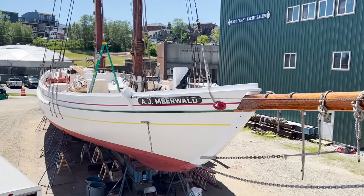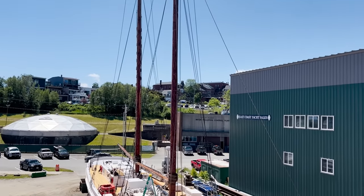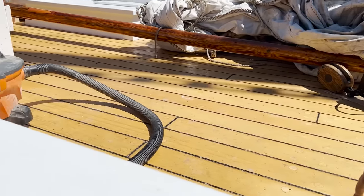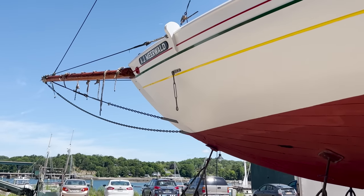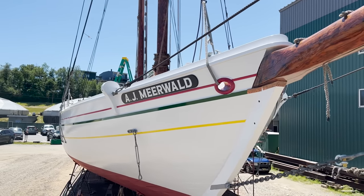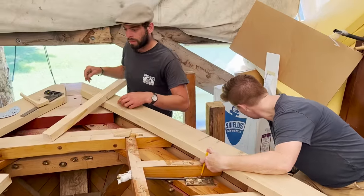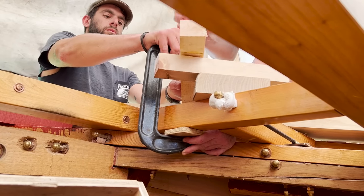Meerwald was 85 feet, something to that length. So everything was much bigger, much harder to handle, and rougher, you could say, since it was a work boat. Not even close to yacht quality, as you would imagine. So the focus on Meerwald, because it was a timed budget situation, was efficiency and what's the quickest, easiest way we could do this without sacrificing quality. And Tim and Garrett, Clark and Eisele Boatbuilding, were really good at transferring that knowledge over to me. So here, where we have lots of little projects to do, it helps to be as efficient as possible so we can get it done for launch at some point.